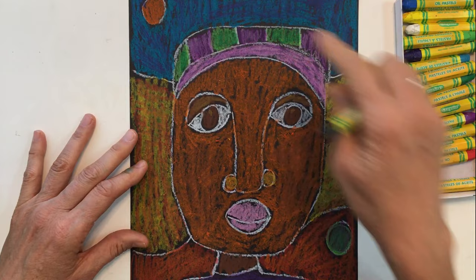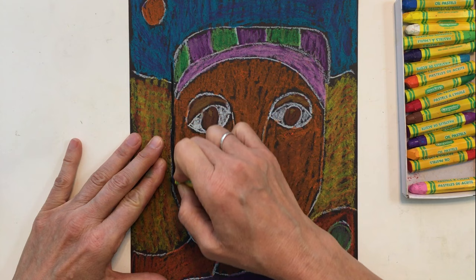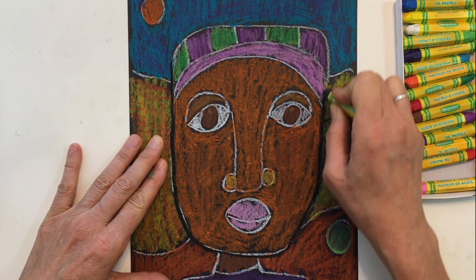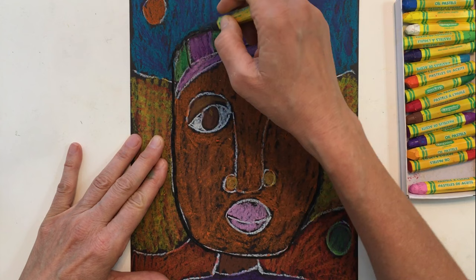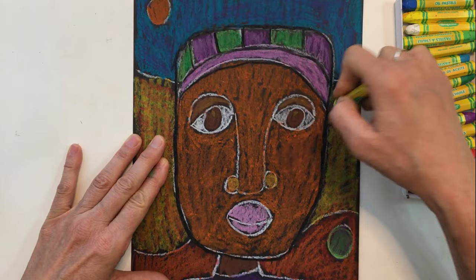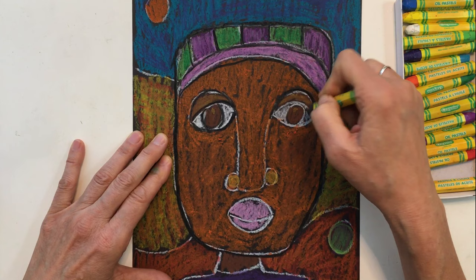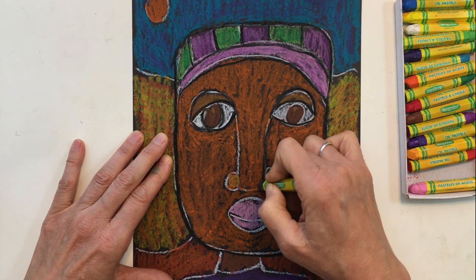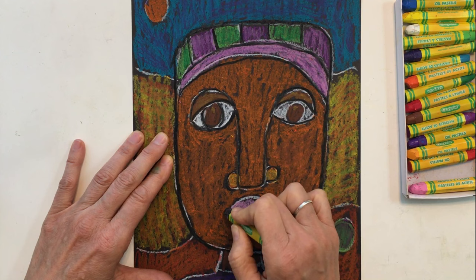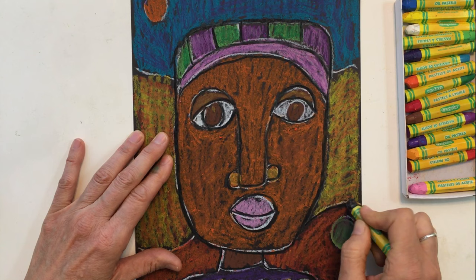Now a final step: I could go back in and outline over my white lines with black. If some of the white stays, that's actually lovely — you get kind of a double outline. Going over your white, you'll see some of my white showing through, and that's totally fine. What will happen is it'll make your face have a little bit more contrast. Contrast is when things pop out — kind of the opposite of camouflage. With camouflage things hide, but with contrast things pop out. So if you want, you could do a step where you do some outlining. You could also use another color instead of black for your outlining. Not doing it perfectly is okay — that'll actually make it more interesting.